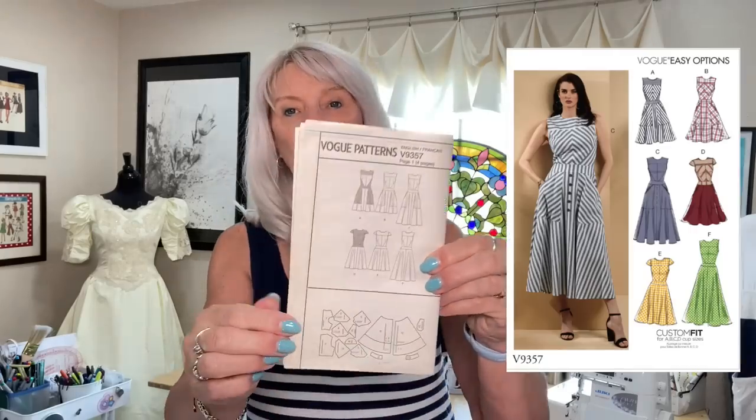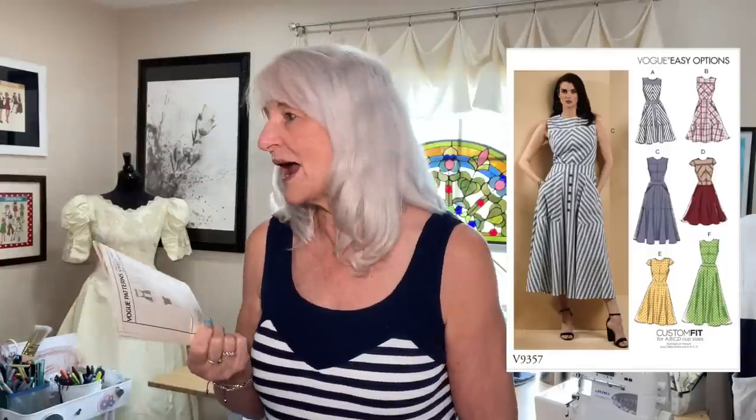Okay, let's move on to sewing. I redrafted my Vogue dress, Vogue 9357. I cannot find the envelope to this. I don't know what happened to it. It's one of those situations where I know I didn't put it somewhere or I would be able to find it. So it has fallen under something and I'll find it eventually.